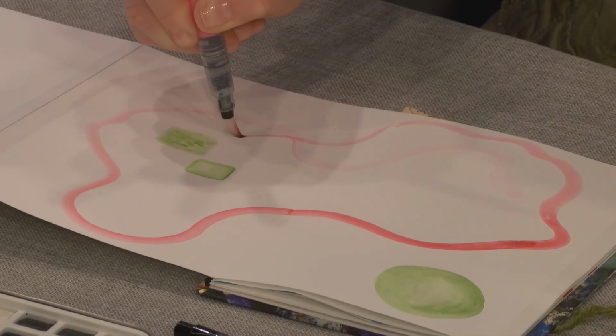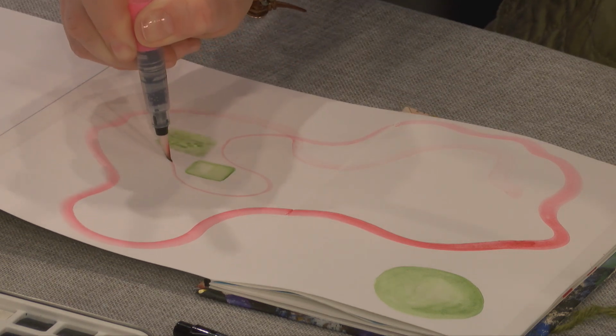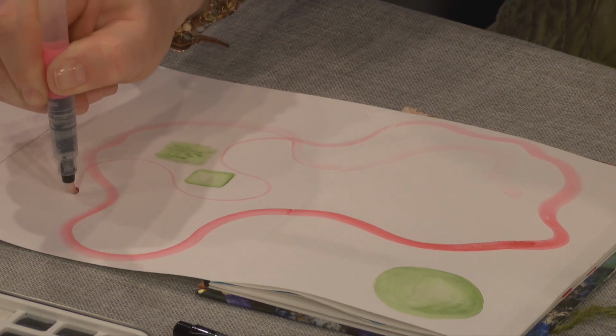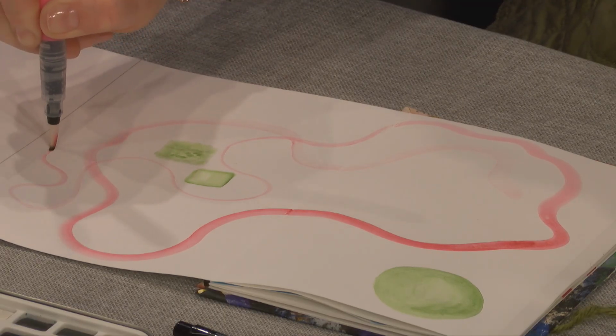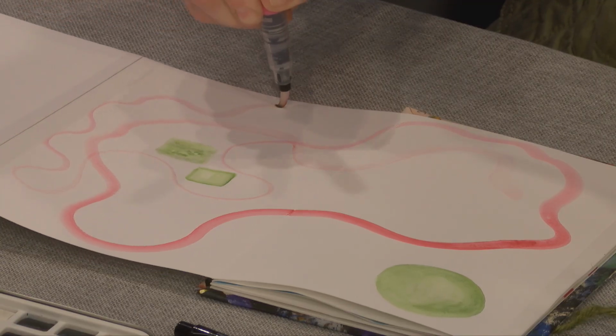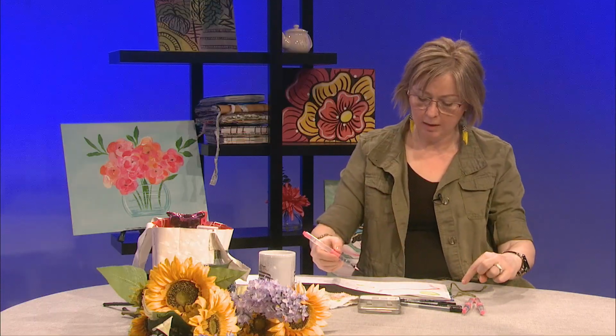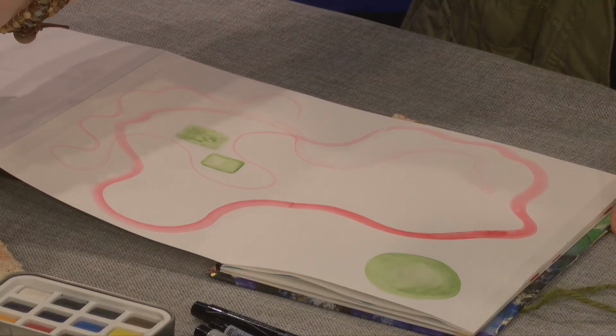And as you're doing this, try and breathe slowly. Inhale through your nose. Just keep moving. This is why I really like water brushes, because the water just keeps coming out of the brush, and that's what allows me to make a line that is so long, uninterrupted. Okay, let's clean that.